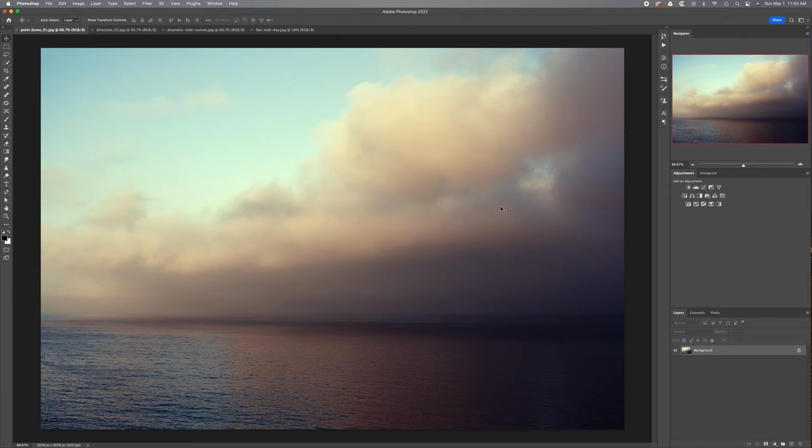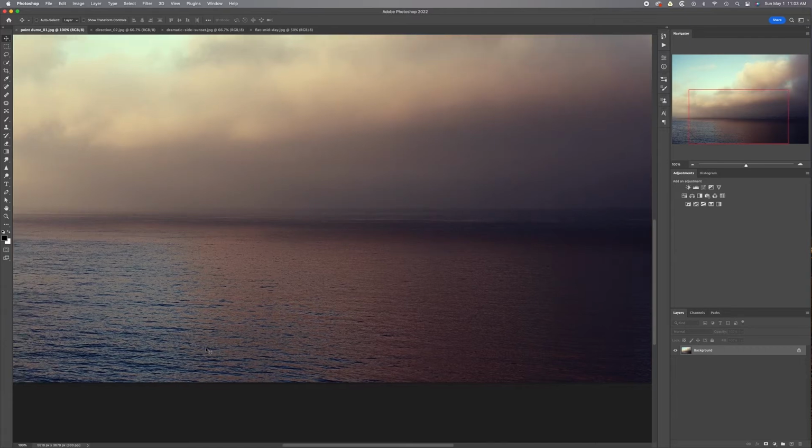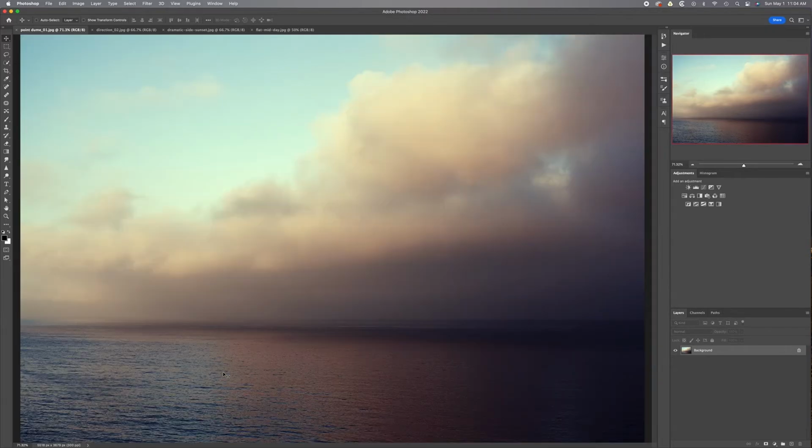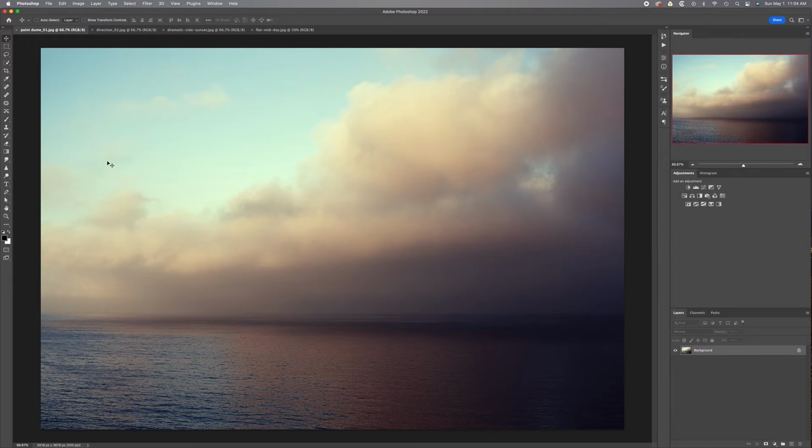The main way that we can tell that is if we look at these clouds here, we have these really nice clouds coming in from the side of the frame and sweeping across. Well, if we look directly below those clouds, we see that there's shadows from those clouds falling across the water. And those shadows really are falling directly beneath those clouds. So that tells us that our lighting source is fairly directly overhead. The other way that we can tell that in this particular image is because we are getting a little bit of shadow directly beneath these little ripples in the water. But this is a tiny bit trickier than maybe is great for an example.